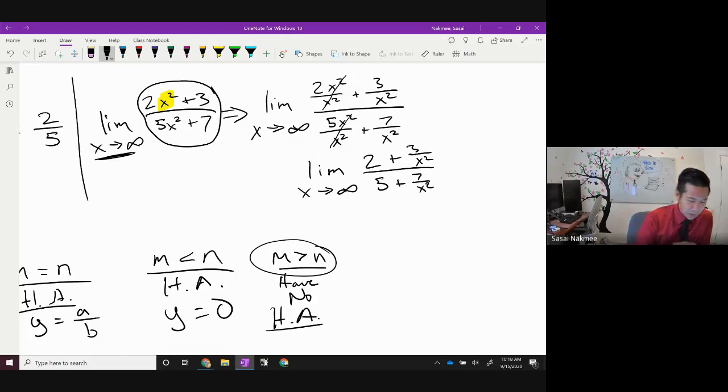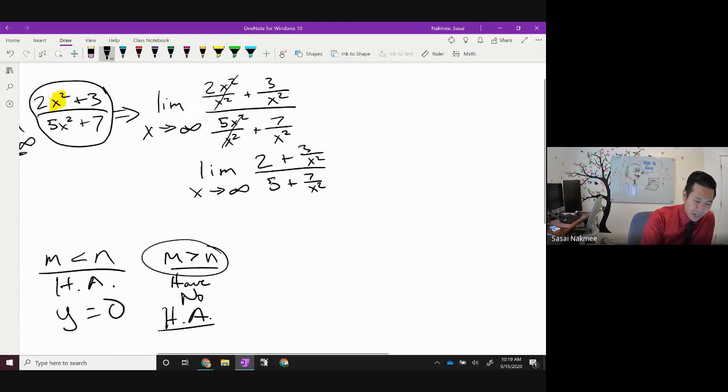And this is a different method of doing it. You don't have to do it this way, but some people like this method because now I have this limit as x goes towards infinity. And you'll notice these are denominators now. My x's are only in the denominators of these values right here. And as the limit as x goes towards infinity, this function right here, 3 over x squared, is actually going to approach 0.